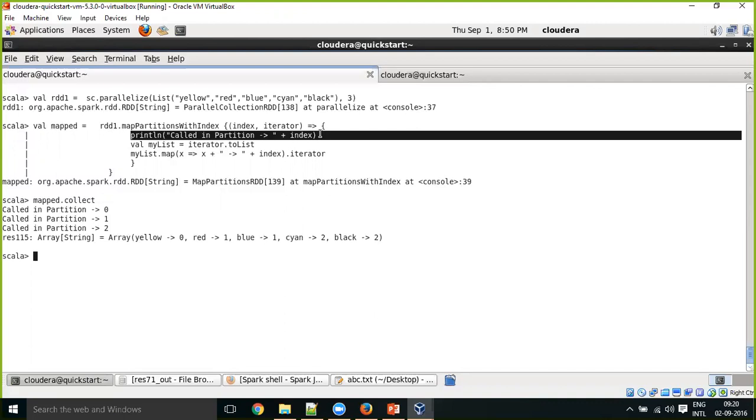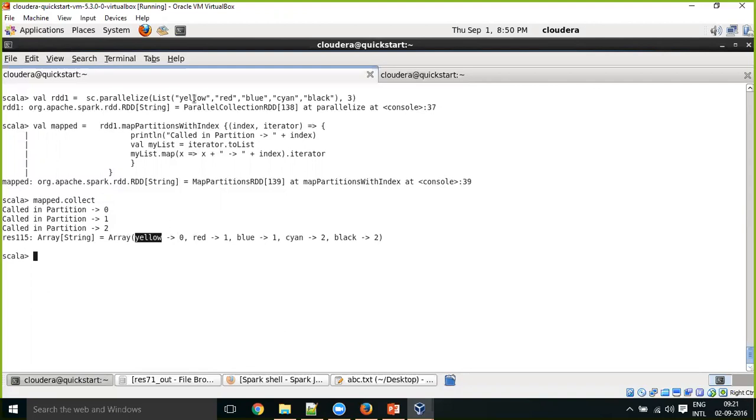And how did your elements get distributed? For your partition 0, there is only one element, yellow. This yellow got processed in partition 0. Red and blue got processed in partition 1. And cyan and black got processed in partition 2.